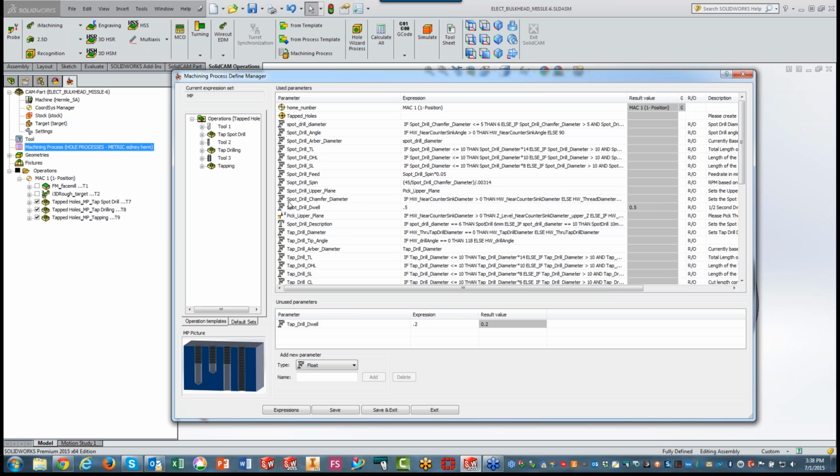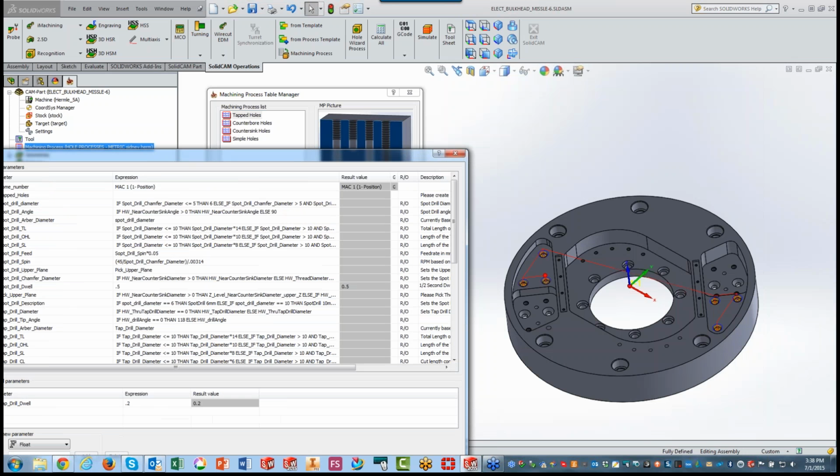For example, you see we have here spot drill chamfer diameter. Now, what if it doesn't have a chamfer diameter? There are spot drills. In other words, there are holes sometimes that are tapped that don't have a chamfer on top. I've seen them created.